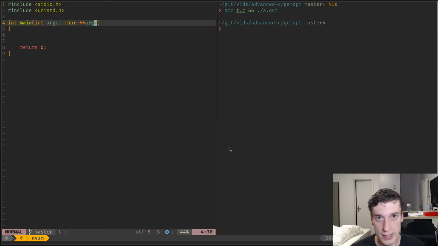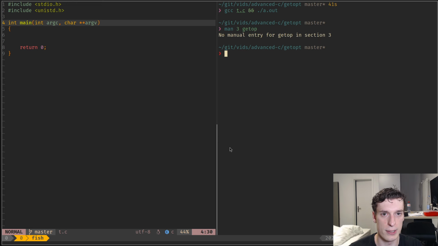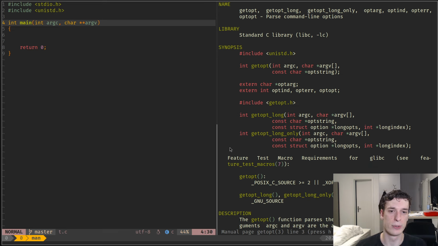you want flags, like any normal commands, and so that's what we are going to do today, because there is already a function in the POSIX standard that does it for you. And this function is called getopt, like so. You can see that it's in unistd.h, so it's not portable for Windows, unfortunately. I'm sure you guys have something else. I mean, probably Windows also has this somewhere, but anyway.